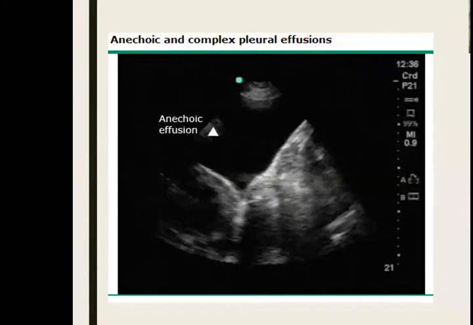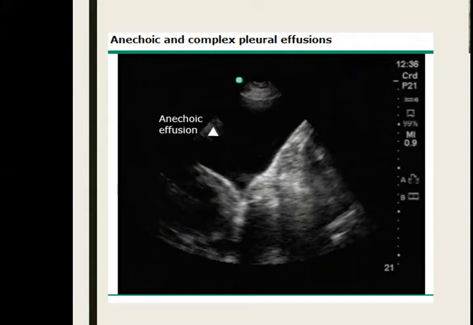In the last decade or so, we have been doing ultrasound for pleural effusions. Ultrasound is very sensitive in detecting a small amount of effusion, the one which cannot be seen by a chest X-ray. For instance, an accumulation of fluid of about 200 to 250 ml will not be visible on a chest X-ray because it goes in the back on the posterior gutter and the angle obliteration is not seen. When it goes beyond 200 or 300, then the first sign of pleural effusion appears on a chest X-ray. However, ultrasound can detect a very small amount of pleural fluid, even less than 200 ml, easily.